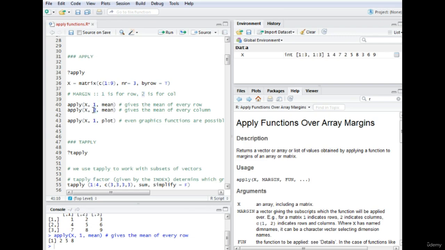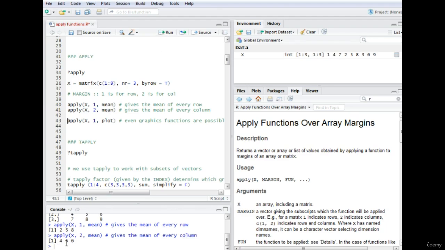Margin 2, as we can see here: apply, matrix, margin is 2, and mean. So this time it should calculate the mean for the columns. So for 1, 4, 7, it should give us the mean of those three numbers, which should be 4. Okay, let's see what we get.